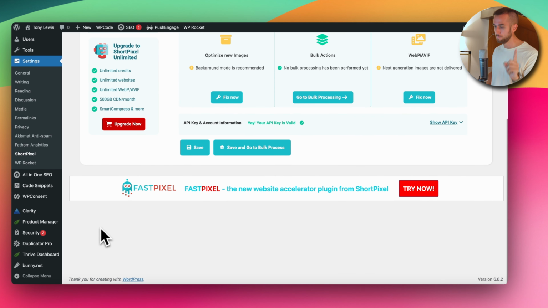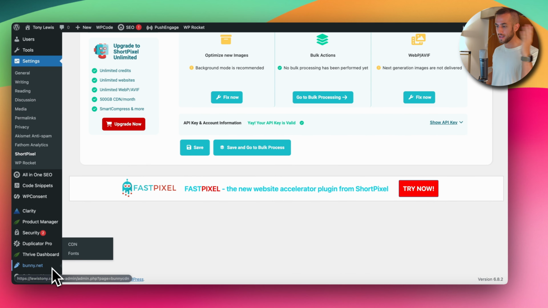And then we've got Bunny. So Bunny is my content delivery network of choice. It is incredible how fast it makes my site and how cheap it is. It really is. With Bunny, you're essentially paying on a visitor per visitor basis, but you're essentially only paying for how many times your site is served to a user worldwide, okay?